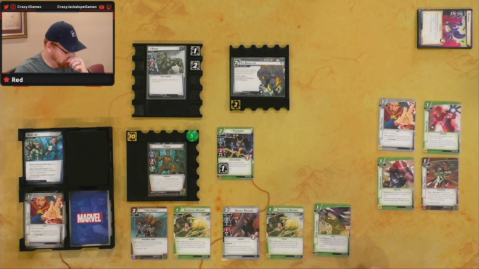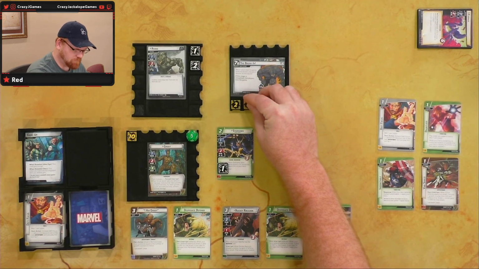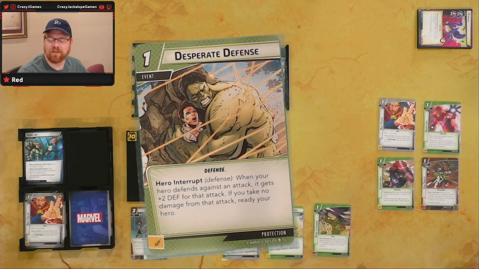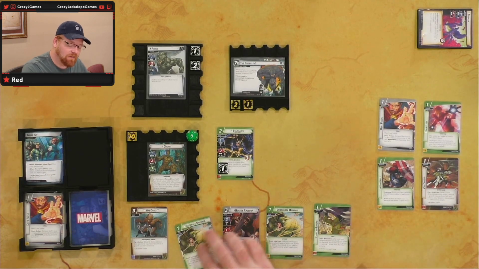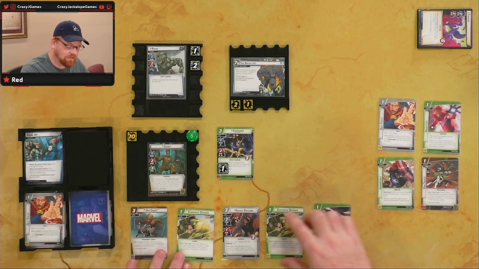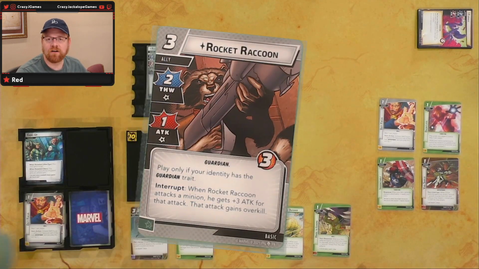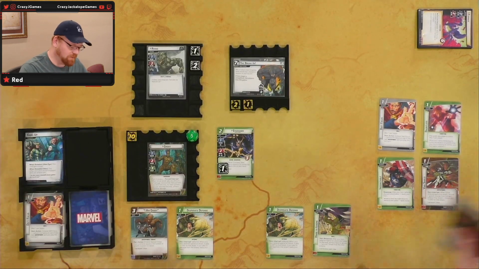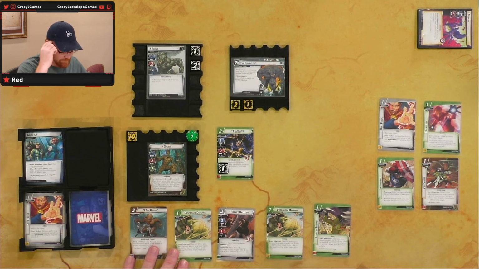All right, villain's turn. We're going to put 1 threat on the main scheme. So we got some Desperate Defense. And we've got Rocket sitting there. So Rocket's awesome for damage on minions. But he's also got 2 thwart, which is a pretty big deal.